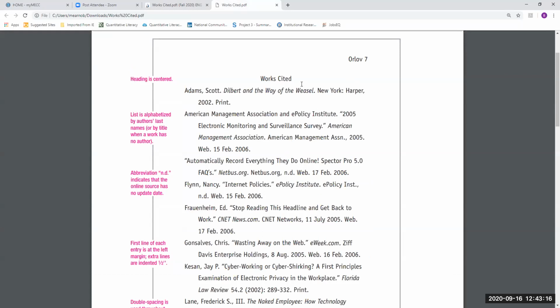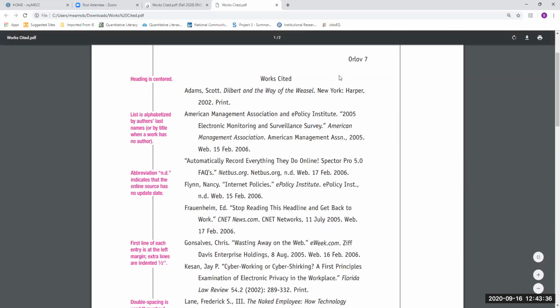Now, make note of the fact that a works cited page will end up being the last page of your essay. But what I'm asking you to do is to do the works cited page before you begin writing the essay. And this is what I tend to do every time I write a paper. And it sounds a little bit like a backwards way to do it, but I promise it makes your life a lot easier in the long run.